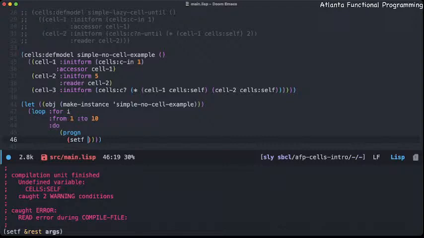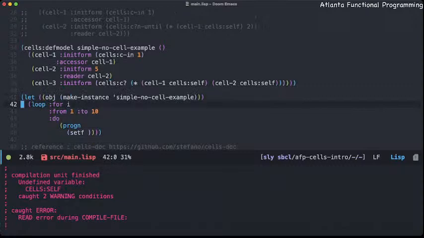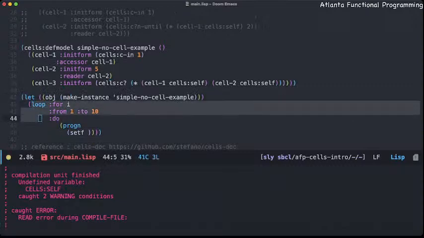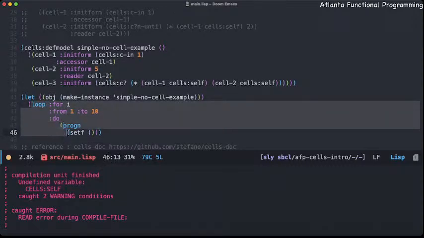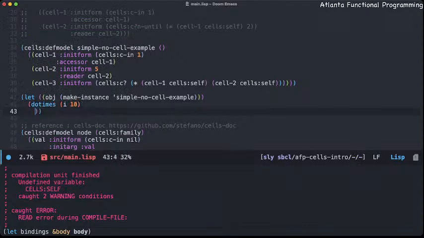Actually, why am I using the loop in this case then? Sometimes I wonder why I complicate things. We can actually do this as just times 10. Okay, setf cell 1 of our object i.